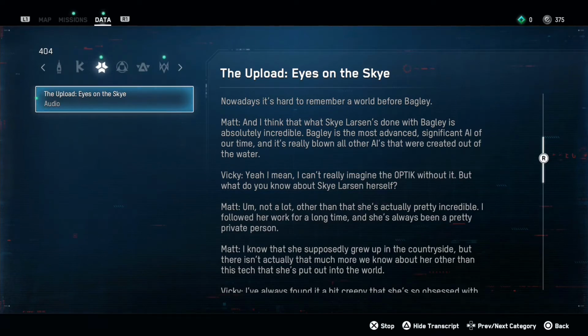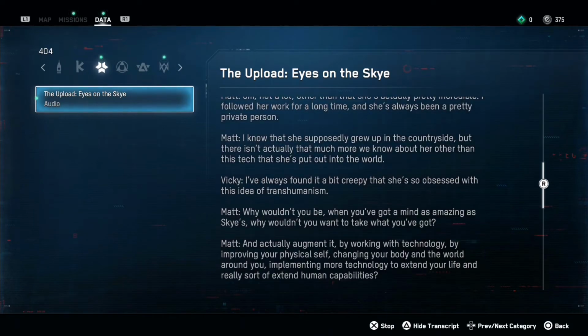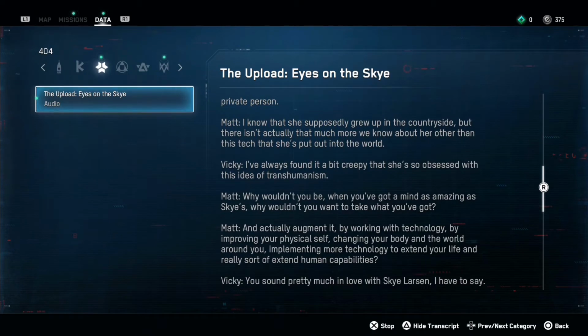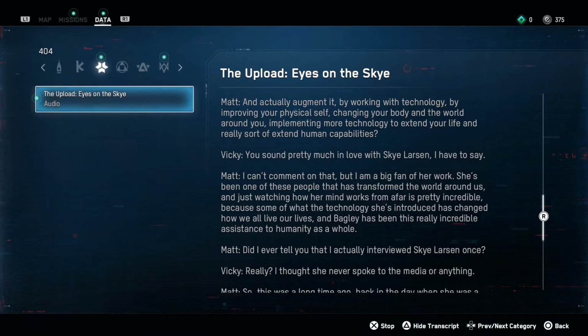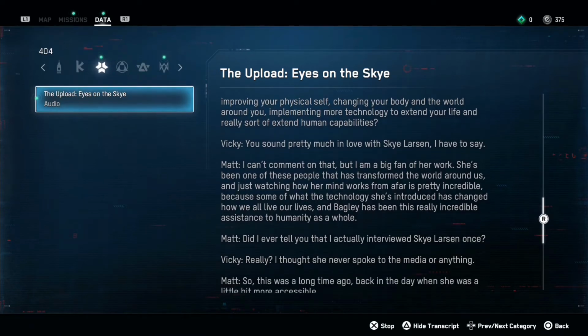I've always found it a bit creepy that she's so obsessed with this idea of transhumanism. Why wouldn't you be? When you've got a mind as amazing as Sky's, why wouldn't you want to take what you've got and actually augment it by working with technology, by improving your physical self, changing your body and the world around you, implementing more technology to extend your life and really sort of extend human capabilities? You sound pretty much in love with Sky Larson, I have to say. I can't comment on that, but I am a big fan of her work. She's been one of these people that has transformed the world around us, and just watching how her mind works from afar is pretty incredible, because some of what the technology she's introduced has changed how we all live our lives, and Bagley has been this really incredible assistance to humanity as a whole.